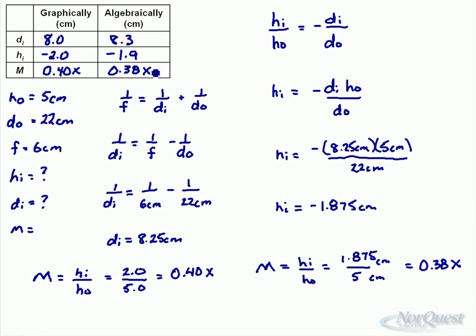Make sure you keep your numbers organized, the height of the object, the distance of the object, the height of the image, the distance of the image. Make sure you be very careful of the signs for virtual and real images. I've got a little chart in the notes to help you with that. There's a lot of things to really keep organized so that your numbers end up working out for you. Here's the first one with a concave mirror.